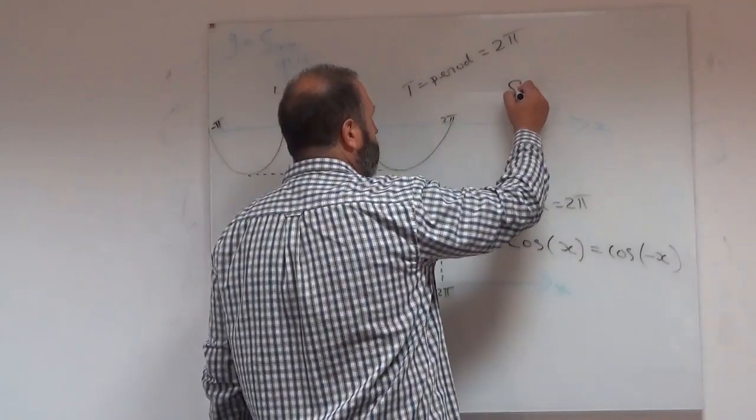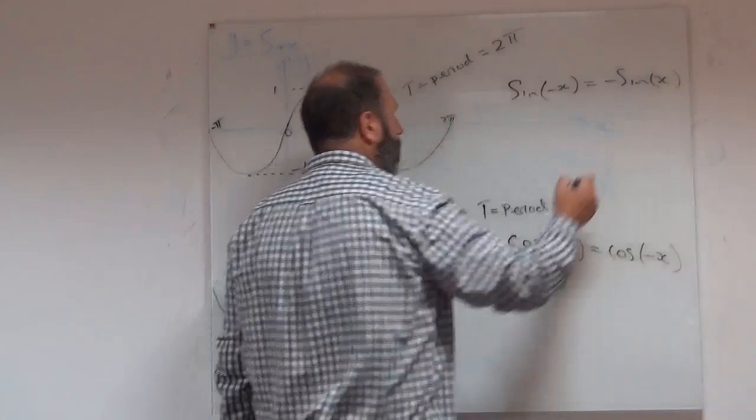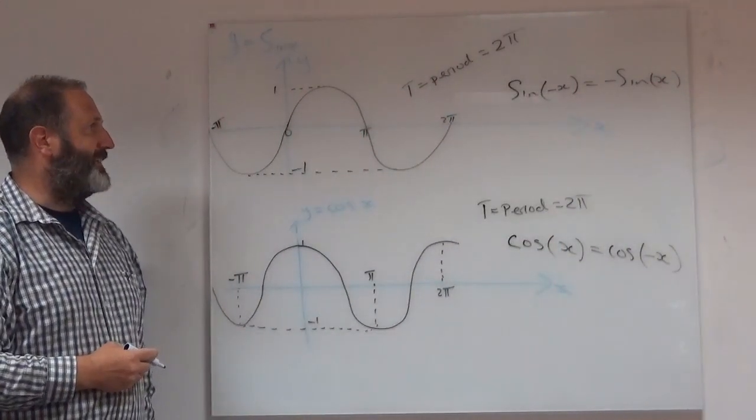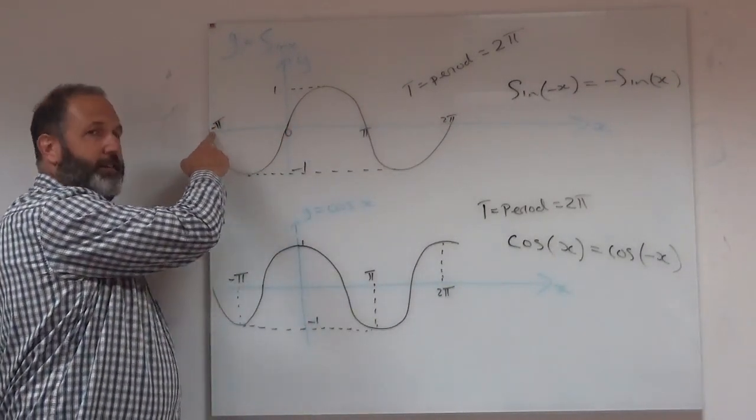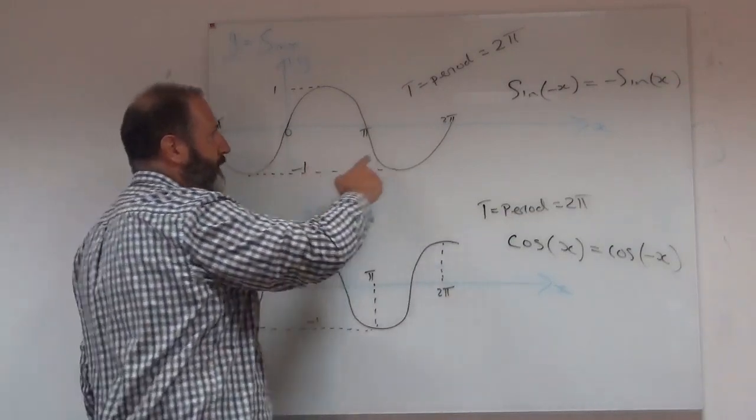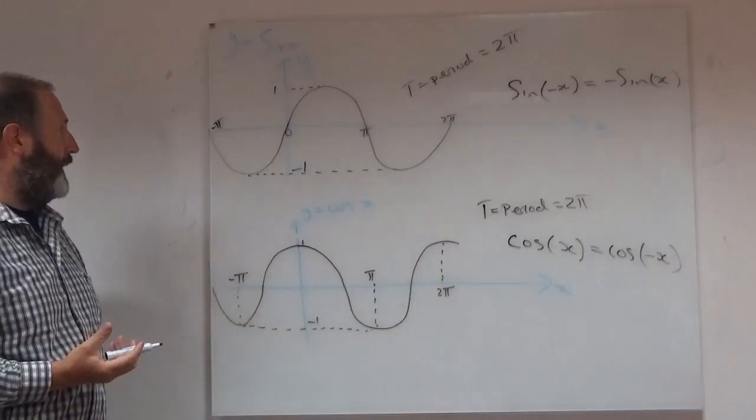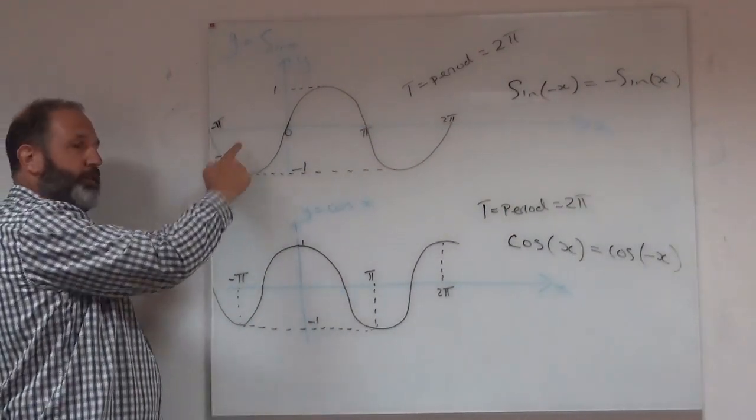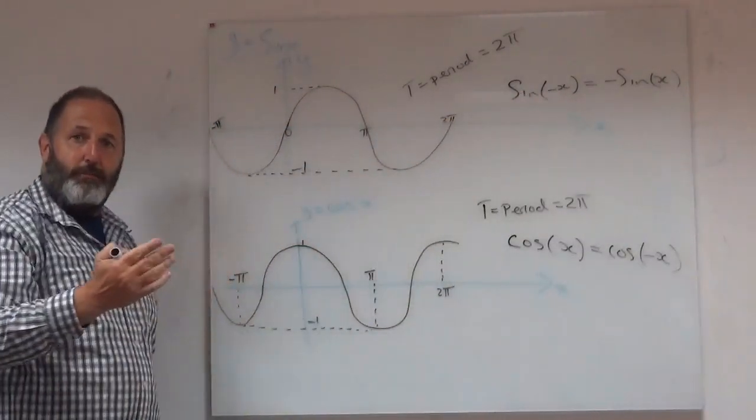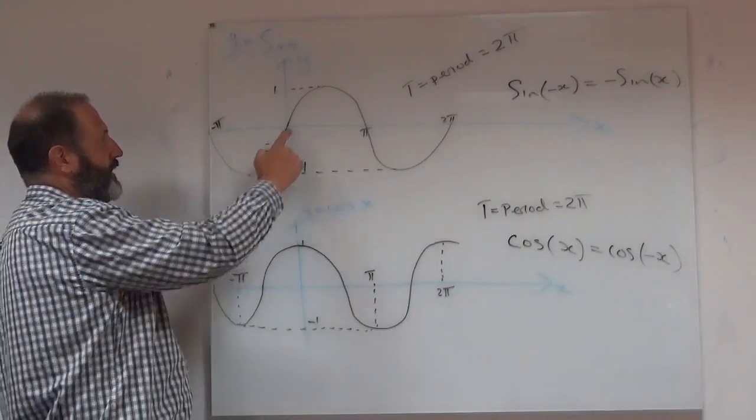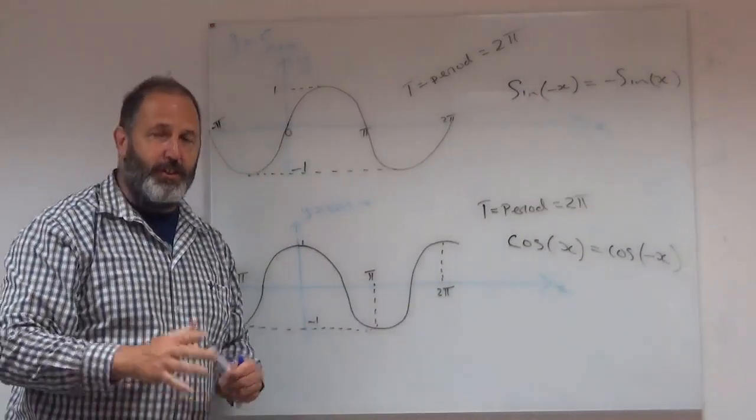So in this case, if it's an odd function, we can say that sine of minus x, so if we pick a value for x as π, sine of minus π is 0. And that must be the same as minus the sine of π, which of course it is. Well, you could pick any value. You could pick π over 2 or a half π. So if we let x be half π, then sine of minus a half π is minus 1, whereas sine of plus a half π is plus 1. So this holds true.